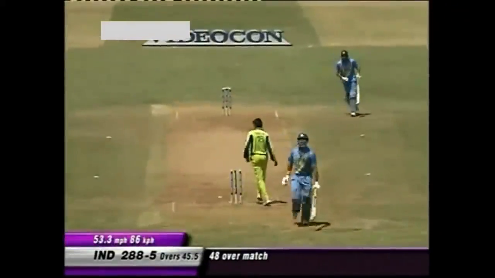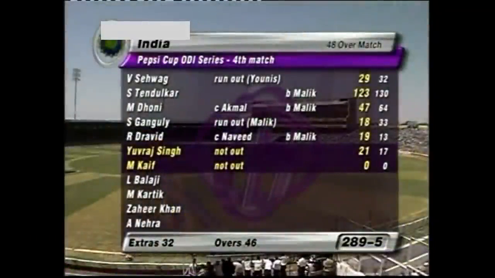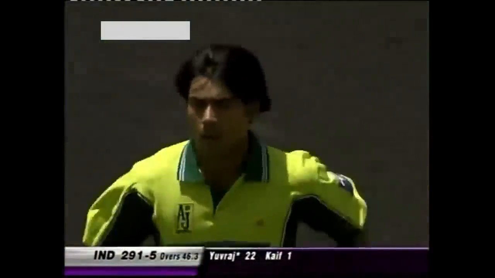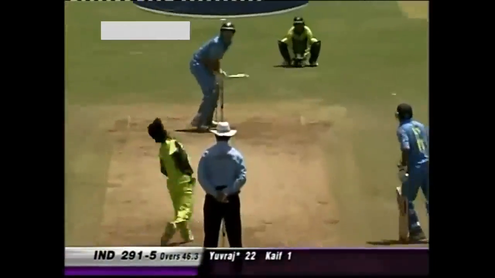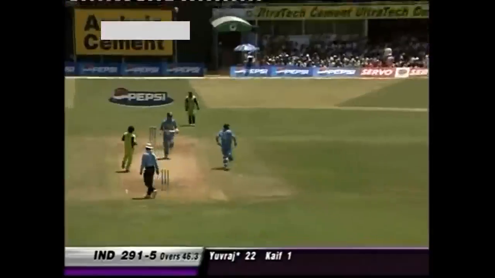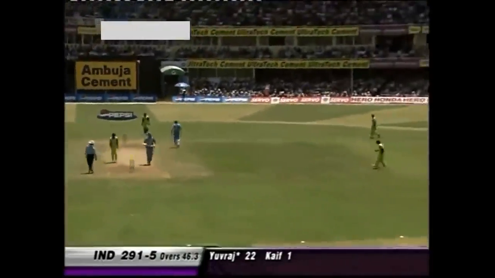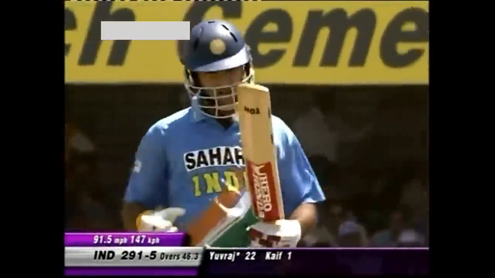Yuvraj Singh will get a single, he'll keep the strike. 289 for 5. Whatever the state of the pitch, if you have a target around 300, it is extremely difficult.